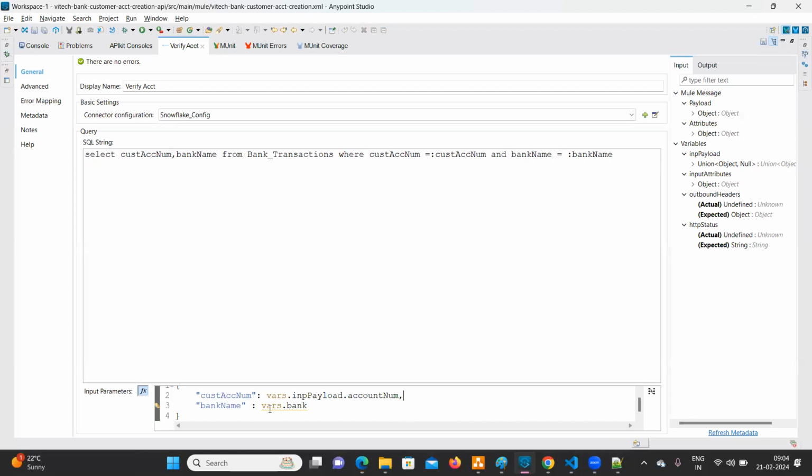Now where is this bank? Bank is not available. See, there is no bank at all. Vars dot, bank name will be available in input attributes dot bank. See this one, it is available.